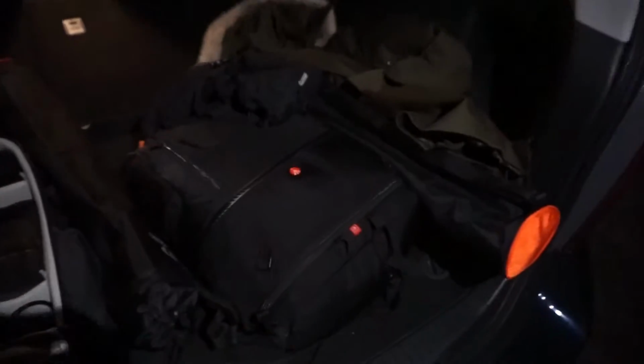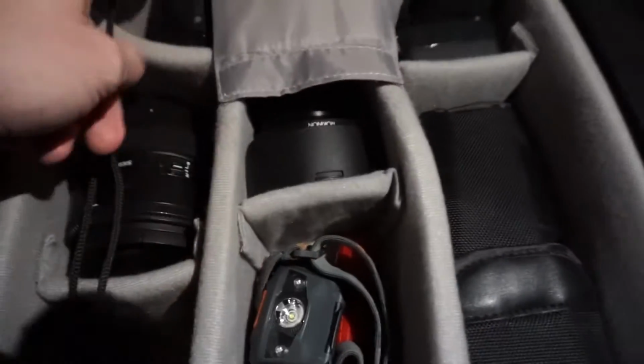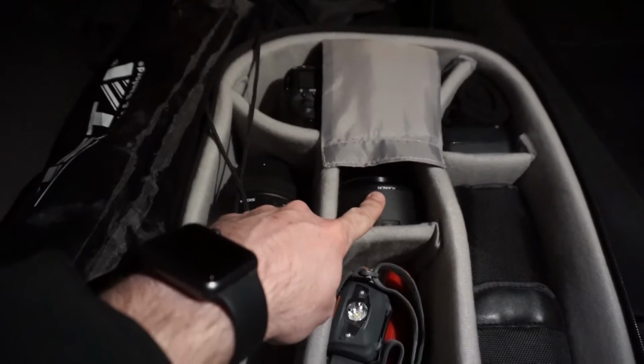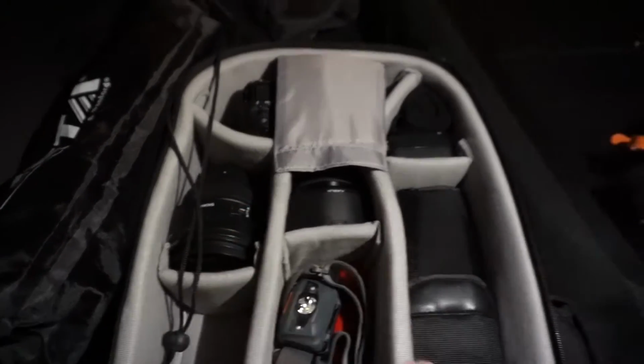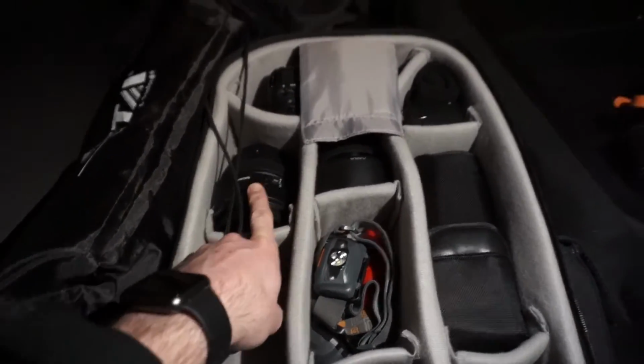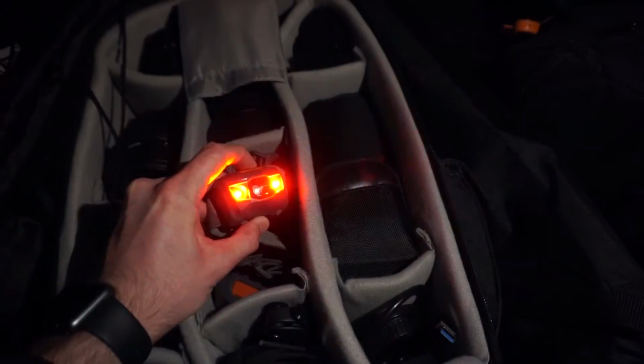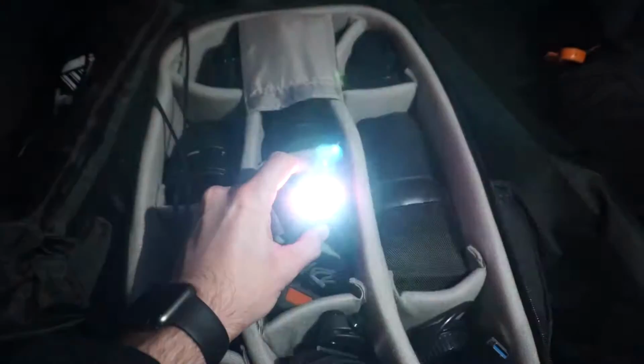Alright, so we probably packed a little heavy, but this is all the gear we've got. We each got our own individual gear, and we're going to take our own shots. Working with the Canon 7D Mark II here with the Rokinon 14mm f2.8 lens. Got a Sigma 24-70 kind of as a backup. I don't see myself using that a whole lot. Got some awesome headlamps here, which have the red light so you can see a little bit better at night.